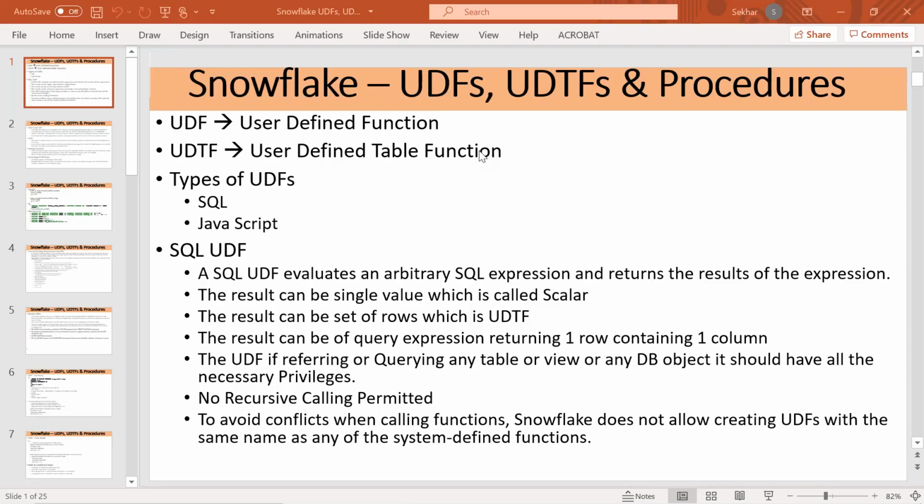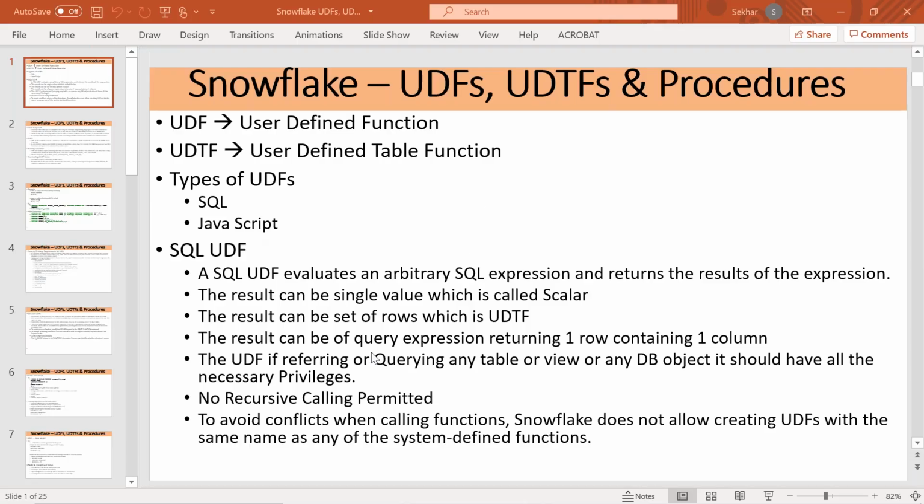It is mostly the JDBC part of it, connecting to the database, issuing the query, reading the data, and control structures like if, else, loops. So right now the UDFs can be written in JavaScript and SQL.